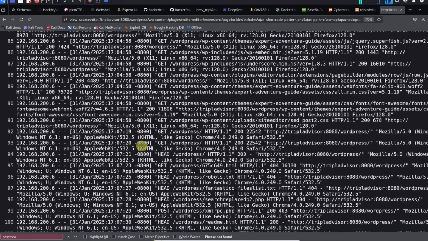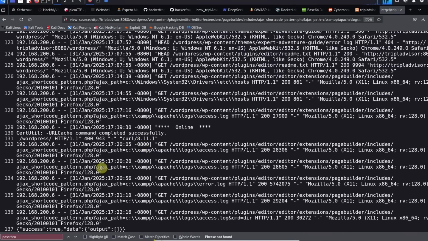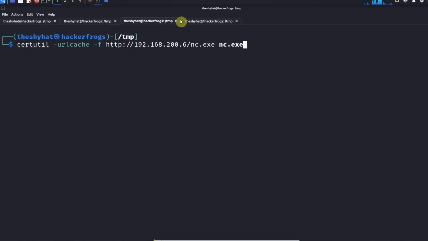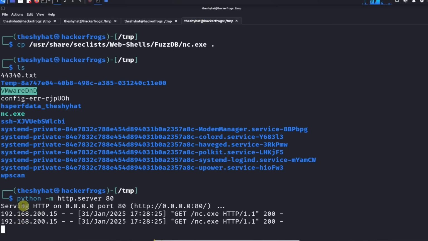And let's take a look if there's any output over here. It says here, certutil -urlcache command completed successfully. So it was able to download the netcat binary. If we look over here on our Python server, the Python server also shows a log that nc.exe was downloaded.